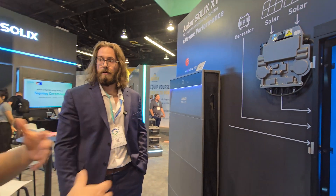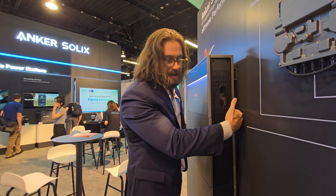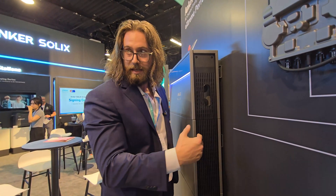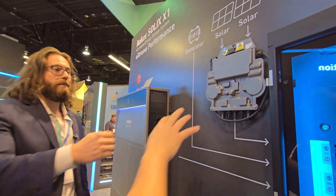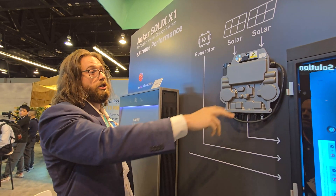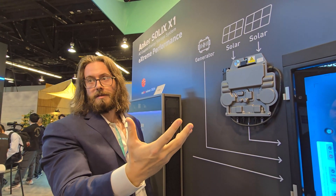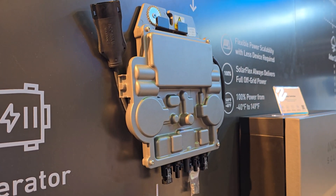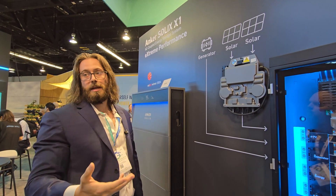It has fans that automatically start cooling. There are aluminum heat sinks on the back of all this, and then fans to blow the heat sinks as they heat up. Do the micro inverters have the same type of fail-safe? Yes. The temperature settings are higher for the micro inverters since they're going to be on the roof underneath your panels cooking like an oven. But these will shut off as well if the temperature is exceeded to protect themselves, and they'll turn back on when the temperature gets back below the threshold.